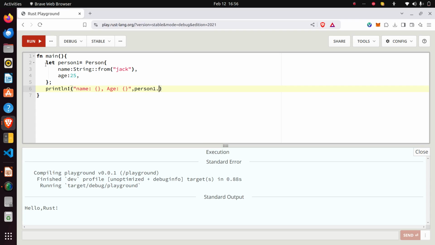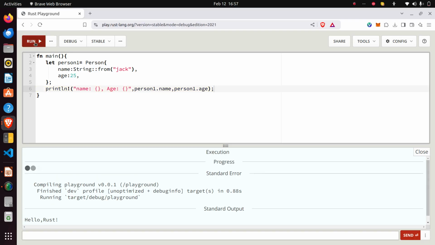We can call it using dot name, so this will print here, and again person1 dot age. Okay, perfect. Let's try to run it.